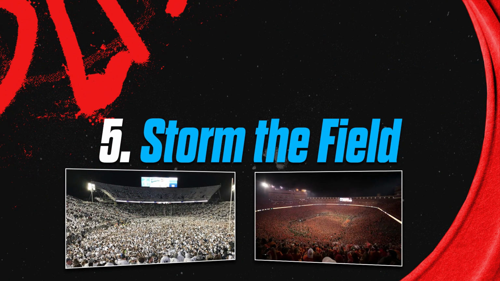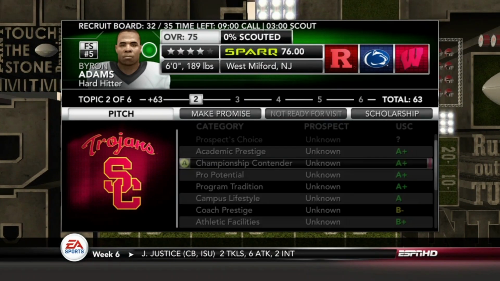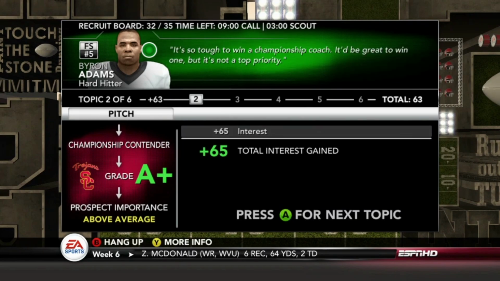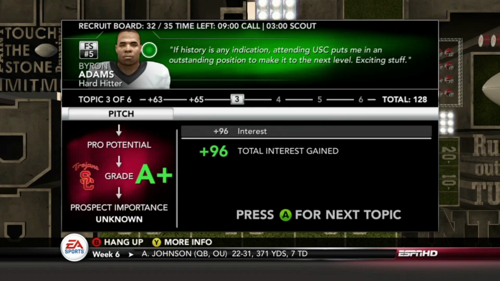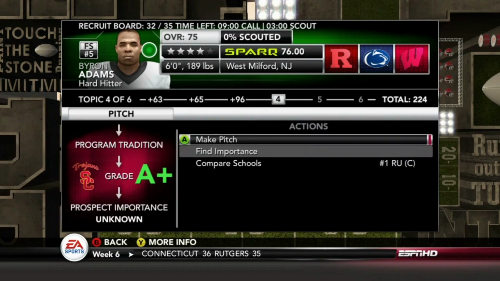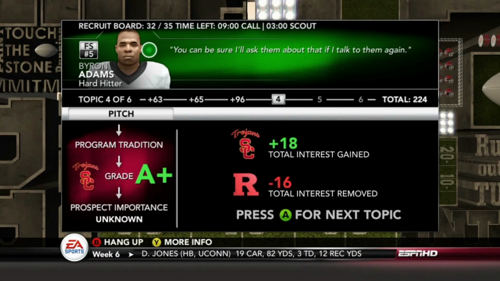Number 5, this is going to be short and sweet, but storming the field. This is something I'm positive has never been in a college football game before. I think for the series' long-awaited return, this would be a great feature to finally see in the game when you pull off that big upset, when you're really starting to turn your program around. Depending on what program you take, when you finally beat a top 25 ranked team, that's when you should see your fans, if it's a home game for you, storm the field.